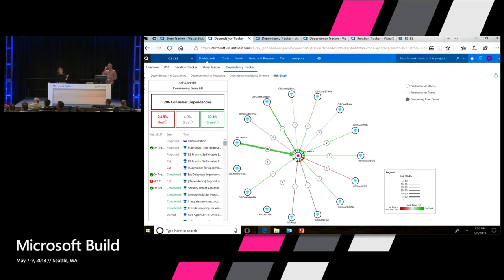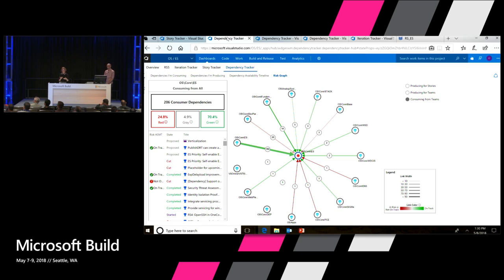Then we have dependencies. A couple of key things you care about with dependencies. Remember, dependencies are the work that I require from you to do the thing I need to do, or that you require from me to do the work you need to do. So the first thing we said is, what's the thing you care most about in that realm? Well, you care about where you have risk. You want to see a map, a heat map, of where is the biggest area of risk. So this shows you that. This is filtered by team.